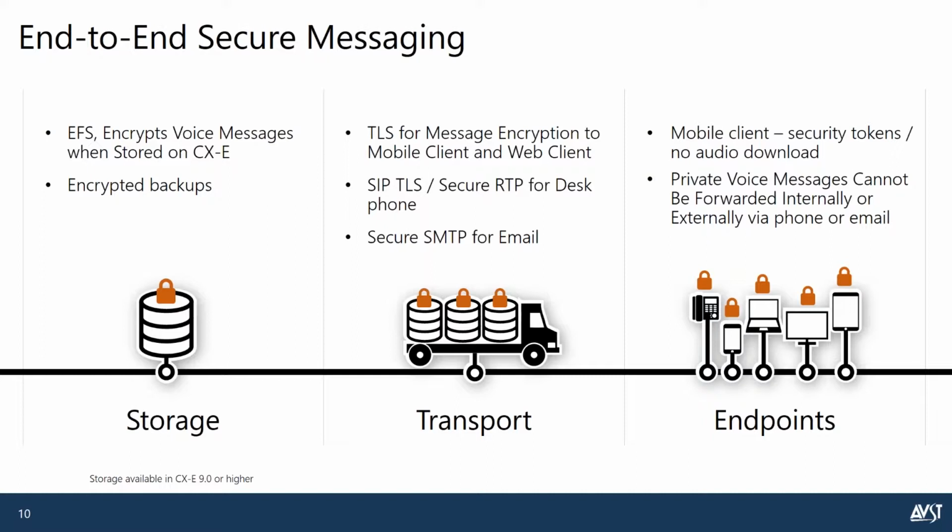So by the time we get to 9.0, we will finally have completed the entire life cycle of a message in a secure fashion. And more we're hearing about this encryption at rest. Now it's interesting, there was a big push for security on the wire years ago. Now we don't control the wire. I mean, the telephone conversation happens on several other environments, and then it gets to us, and we can't really control whether it gets to us secured or not.